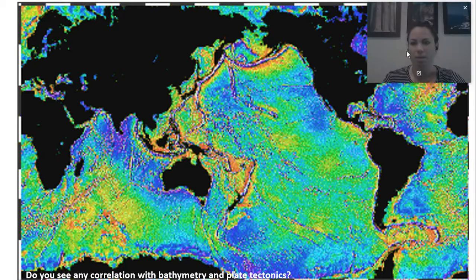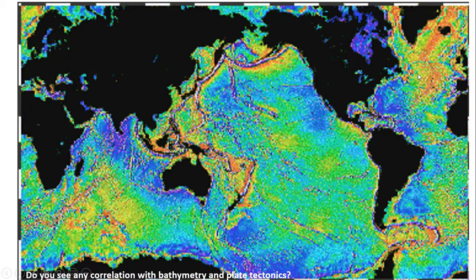Well, some of the places that might be interesting, actually, I'm going to close this, is over here between North America and down here is the tip of Africa. It's a little bit challenging to see, but here you can actually see that this is quite shallow. The Atlantic Ocean is quite shallow. So this tells us something about the plate boundary that exists here. So there is a correlation, of course, between bathymetry and plate tectonics, and it's more apparent in some of these different areas of the world than others.